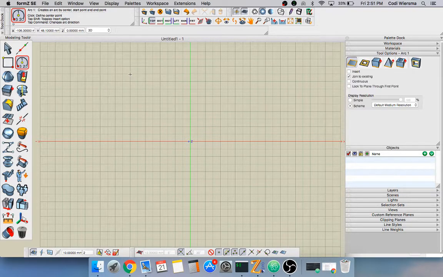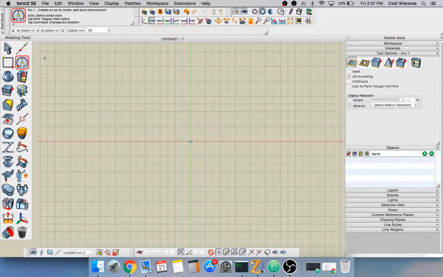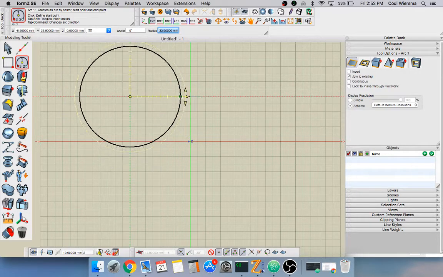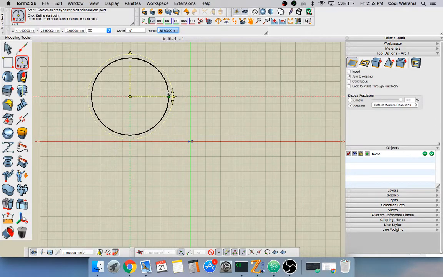I'm going to be relatively quick on the arcs because they're all relatively self-explanatory. The major difference between them is the order in which you generate the arcs with your clicks. And in order to figure out what you're doing for each, you can look at this little image right here. This first image is the center point of your arc, and then the second one, you specify a radius, as well as one of the points in which your arc ends.